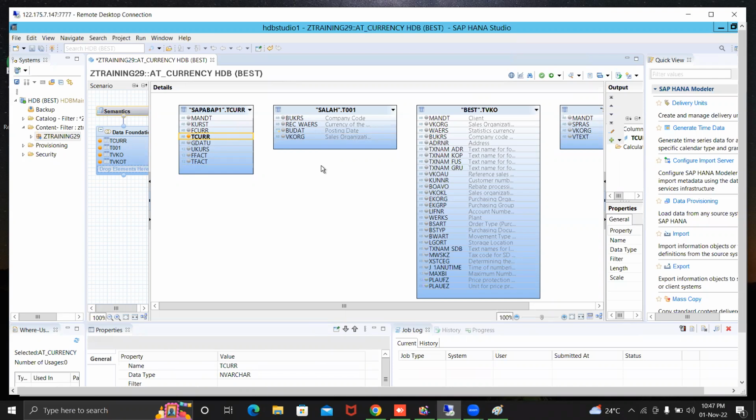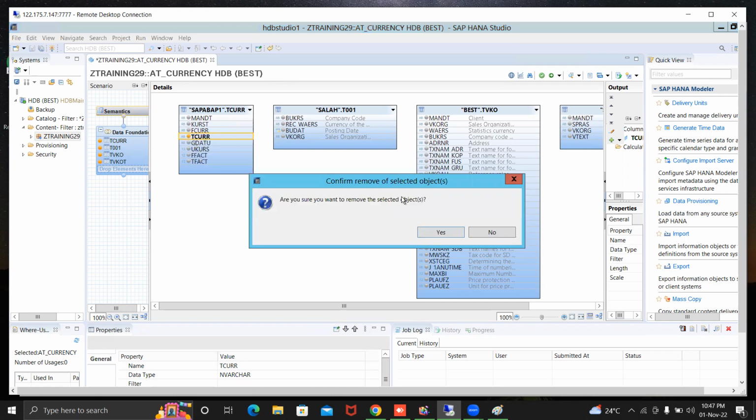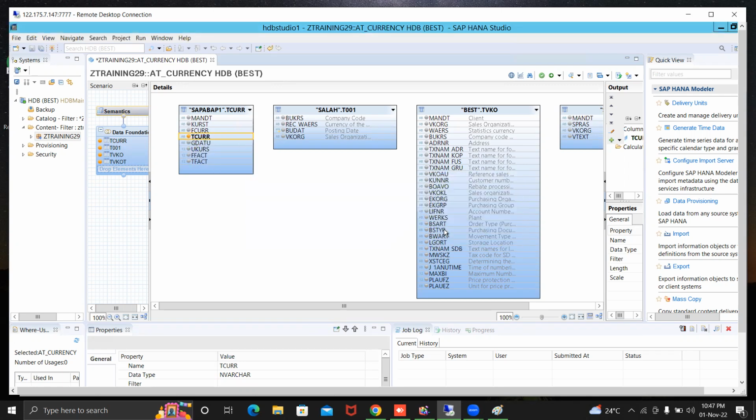Okay, let me do one thing. Let me join this date to this date and see, because there has to be some common field basically. That is the reason we are joining this date to this date.